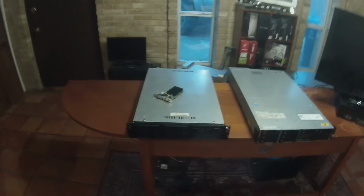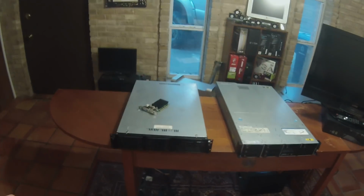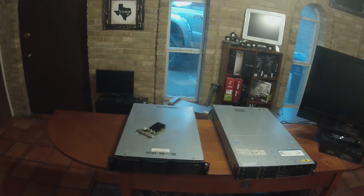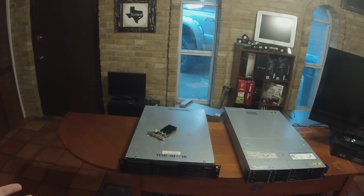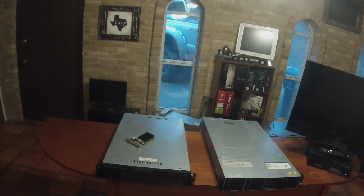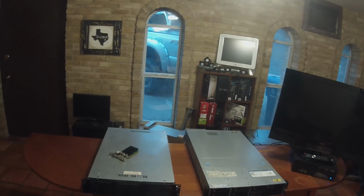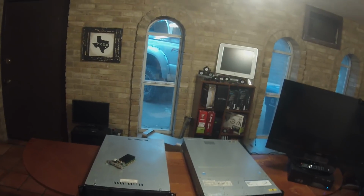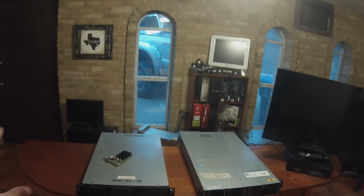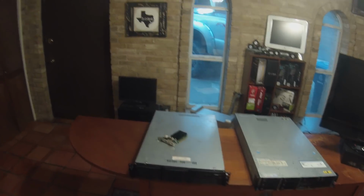Next to it, though, we've got this Supermicro server. And this one's kind of interesting. This is an older version Supermicro. It has an i7-970 in it. And you're probably thinking, what are you going to be doing with that in your rack? Well, if some of you guys have been watching the videos, this was actually used as my WAN host for a while. I had pfSense, Kemp load balance, just a few things that I didn't mind if they were running on a separate host. It was not in a cluster, not controlled by vCenter. It was kind of its own standalone machine.